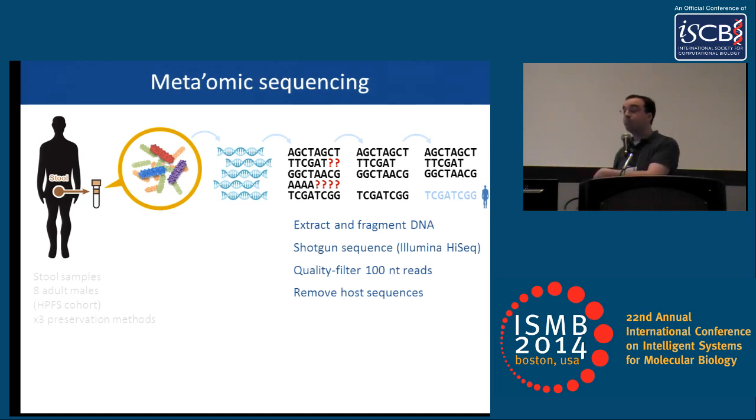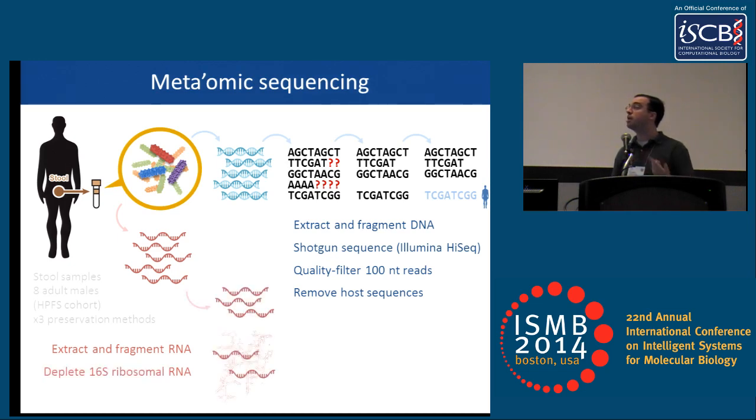For the exact same samples, we do RNA sequencing, where we take out the RNA confetti. And then there's one special step that we have to do when we're doing RNA-seq on microbial communities, and that's to experimentally deplete the 16S ribosomal RNA. If you don't do this, then about 90% of the reads that you get are from this one gene, so just an interesting fact there. But otherwise, the sequencing procedures proceed much as they do for DNA.